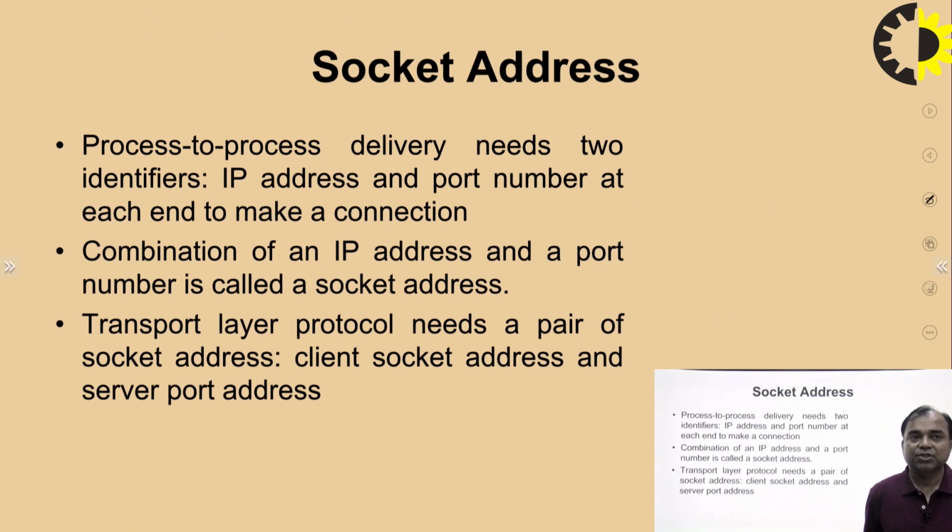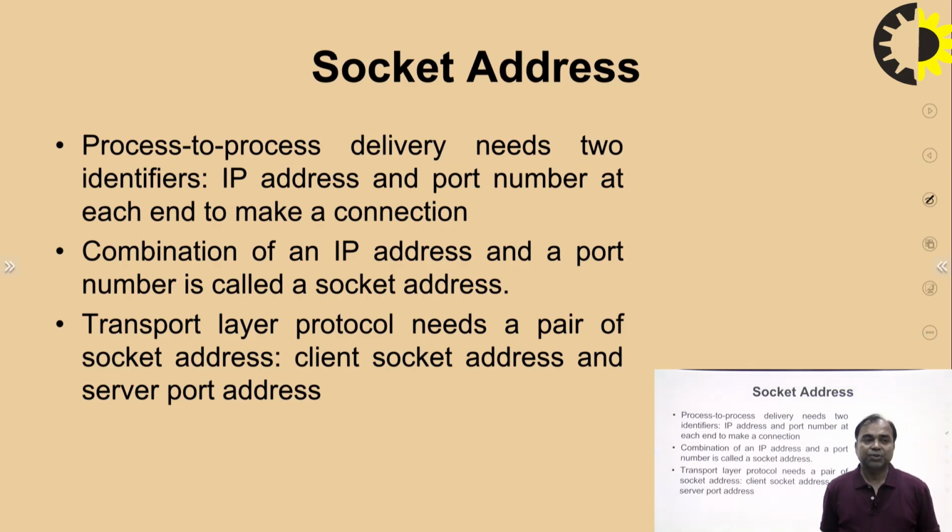Next, what is a socket address? When we combine an IP address with a port number, that combination is known as a socket address. Process-to-process delivery needs to identify the IP address and port number at each end to make a connection. So the combination of an IP address and the port number is called a socket address.